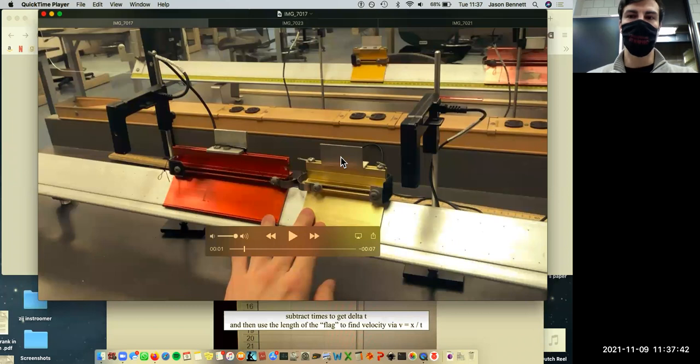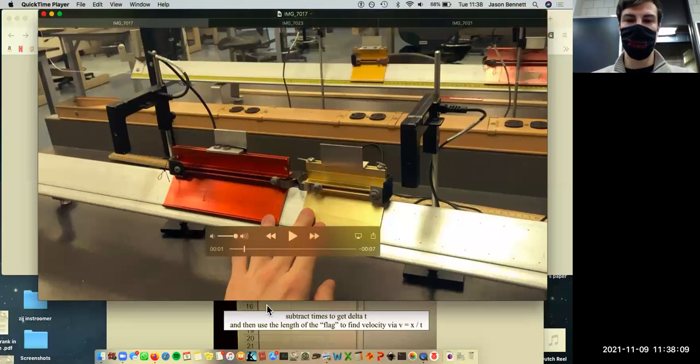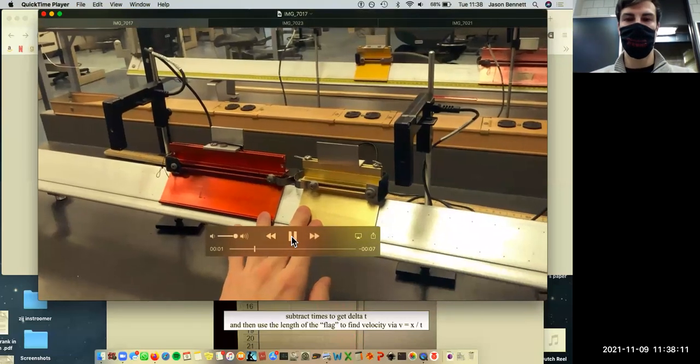and I do that because I want this to pass the photo gate. So what's happening here is we're getting the velocity of each of the carts before and after the collision by using the photo gate, which will give us a time on Logger Pro, and the width of these things. They're called flags. That's what they call them in the lab manual anyway. So we use the width of that, which we measure. We get the time that it took for the flag to pass through that laser. And from that, distance divided by time, we get velocity. So here's what it looks like.